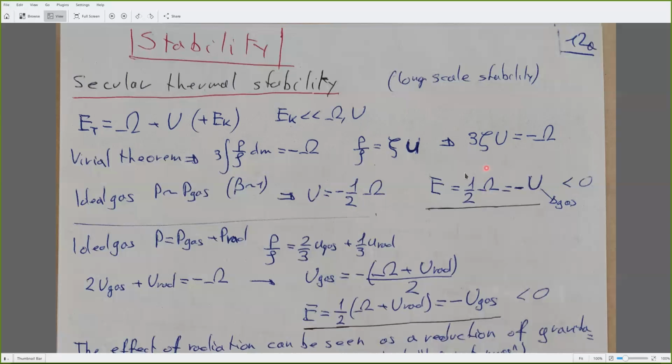Since one is 1/2, you have 1/2 of the potential energy in absolute value, or minus the internal energy of the gas, obviously, because we have to consider just the gas, that is less than 0. Total energy in stars has to be less than 0, otherwise it will not be gravitationally bound. This also makes sense since the internal energy has to be positive.